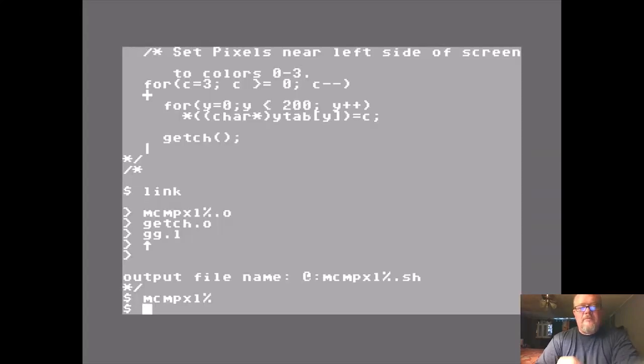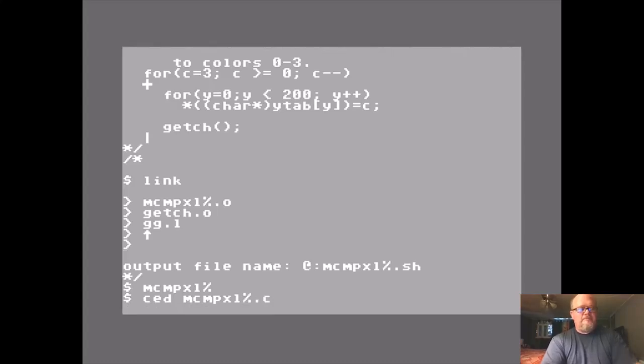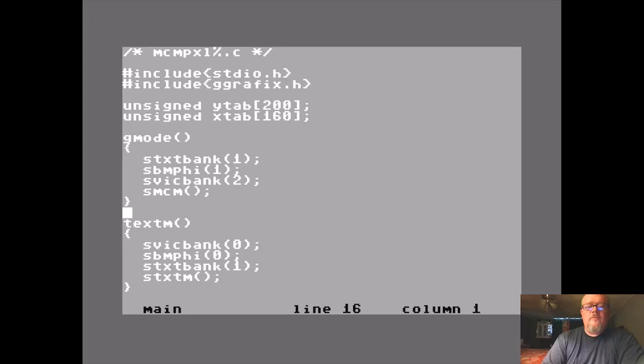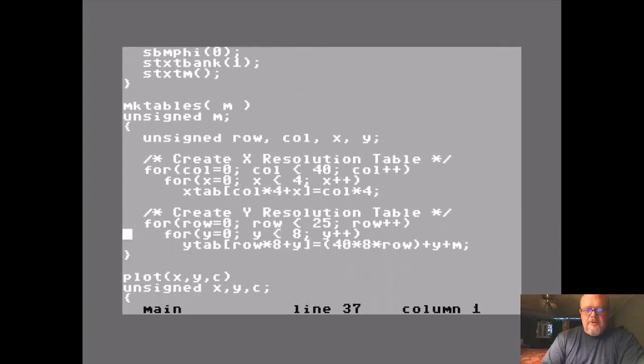Colors are working. Okay. Why is it doing this? We have a table here.